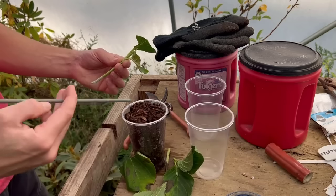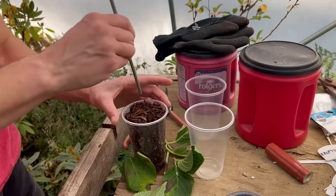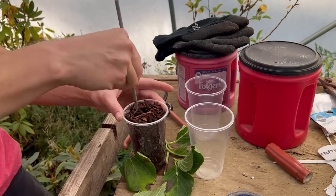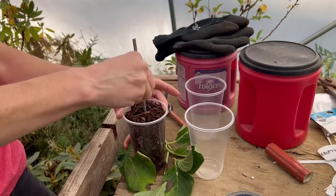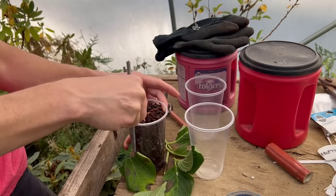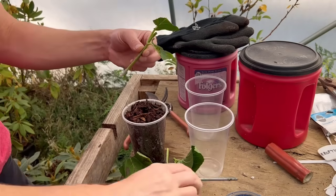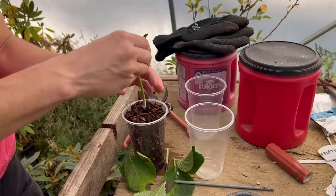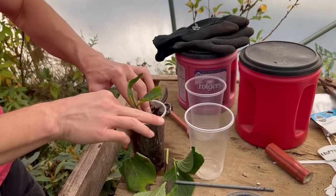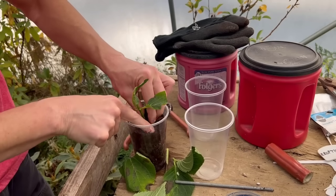So, because we don't want the dibbler police coming after us today, I'm just going to go ahead and dibble a little hole in here. And let's see how far down we're going. I'll go a little further. Let's see. All right, that's probably about right, I guess. Something like that. Yeah. All right. I'm going to set this little guy right down in here. And we're going to just push that soil or soilless medium down around the little cutting.